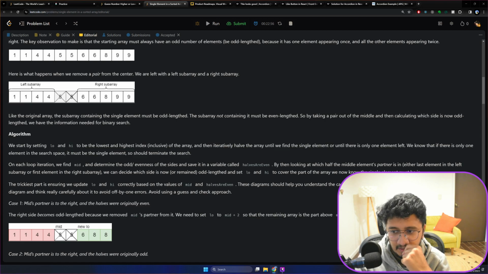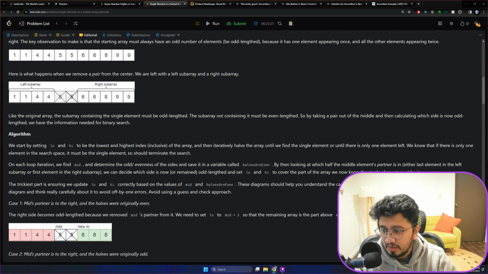The trickiest part is ensuring we update low and high correctly based on the value of mid and halves are even. These diagrams should help you understand the cases when solving a problem like this. It's often good to draw a diagram and think really carefully about it to avoid off by one errors. Avoid using a guess and check approach.